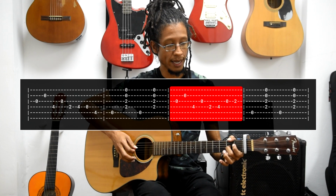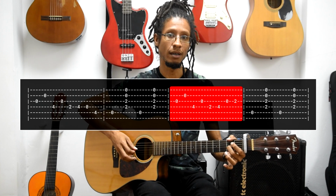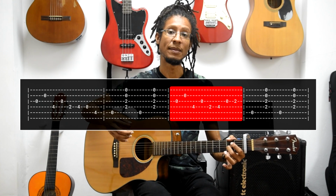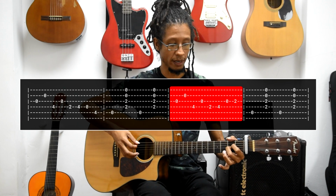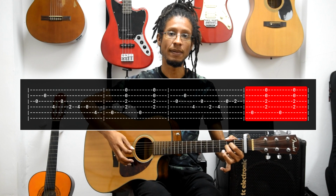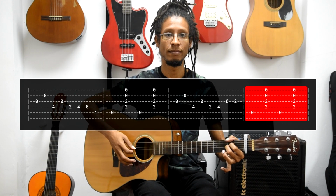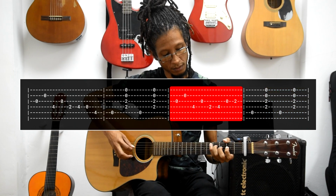Now, it would be a good idea, that last note that we play, the 2nd fret on the 3rd string, use your middle finger because we're going to play the A suspended right after. So, what you would do is just add your first finger after playing the open string, and then you're going to play the A suspended 2 by pick, strum. Alright? So, that second half of the riff sounds like this.